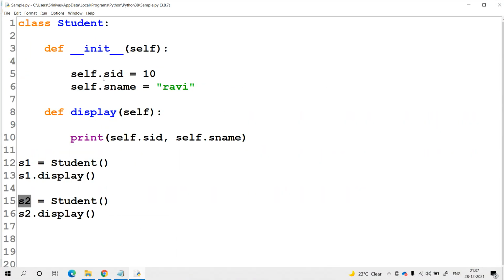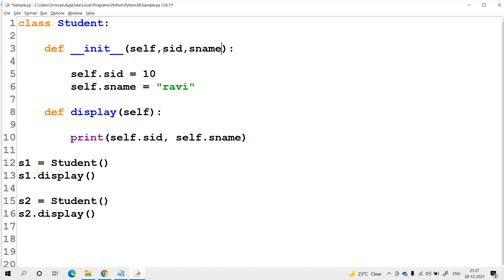So now within the same example, instead of taking the default non-parameterized constructor, let me try to take a parameterized constructor. Parameterized constructor in the sense, it is very simple. Along with the self keyword, try to define some other parameters, SID as well as SName.